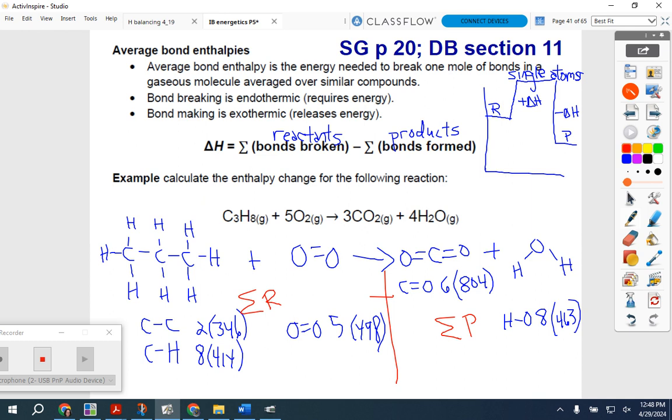But what you might find in a paper 2 question is they might either give it to you or tell you to look up the enthalpy of combustion of propane, or do this reaction with enthalpies of formation, and then do it again with bond enthalpies, and then compare the two, and talk about why they might be different. The answer to why they might be different is that these are averages, among other things, but that's the main difference. Okay?